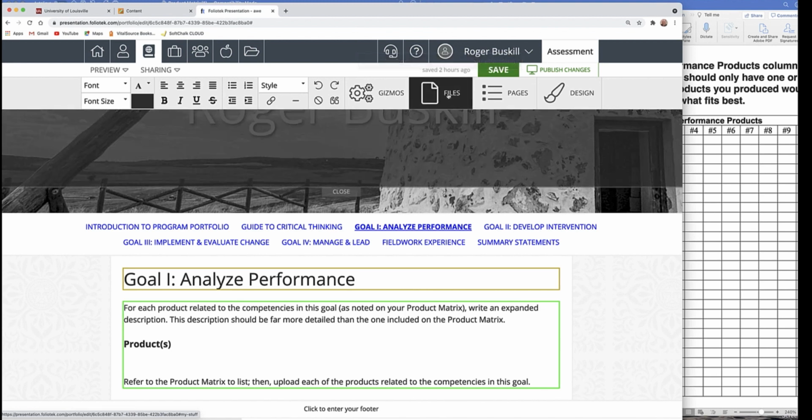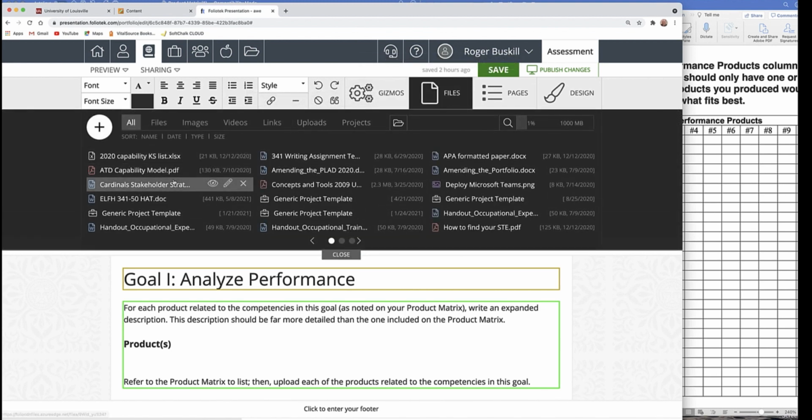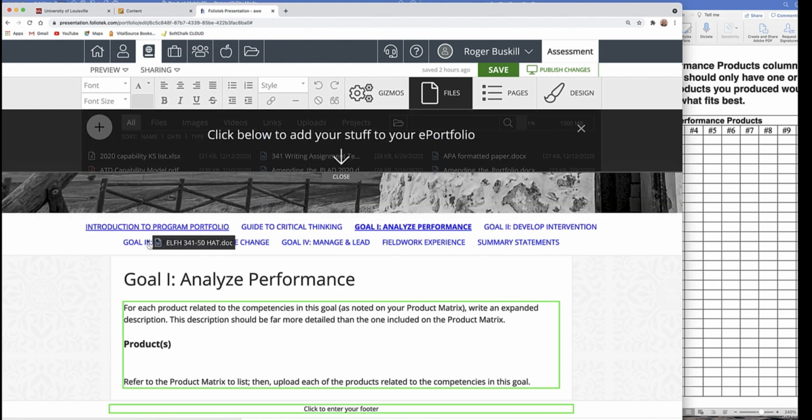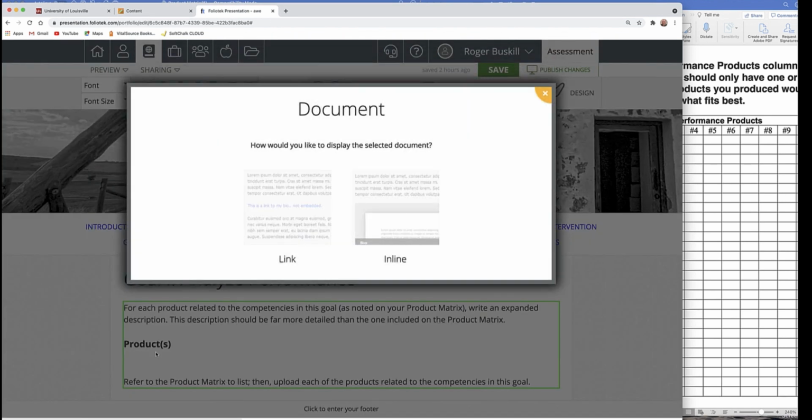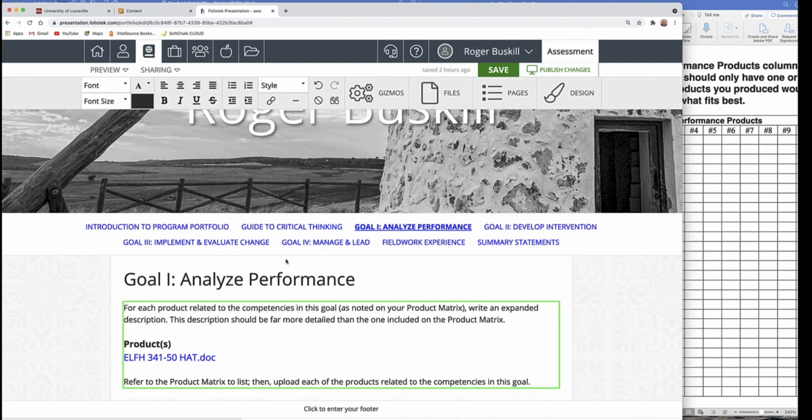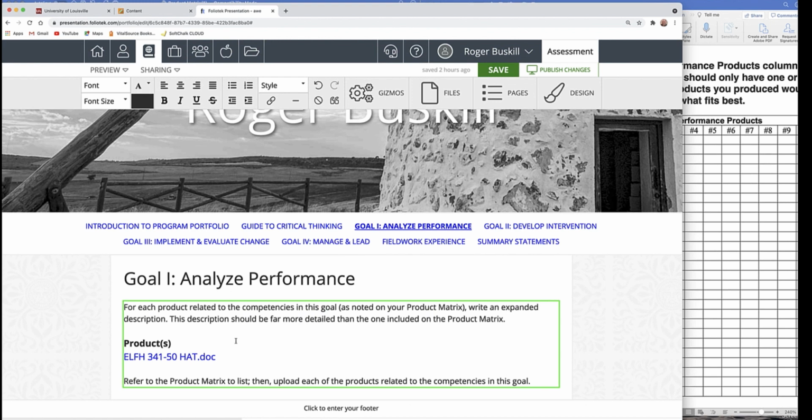So simply click Files, find the hat for 341, click it, move your mouse down to where you want it to be placed, click it, then you decide whether you want it as inline or a link. You can just simply put it as a link now. So that is a link to your project management course.